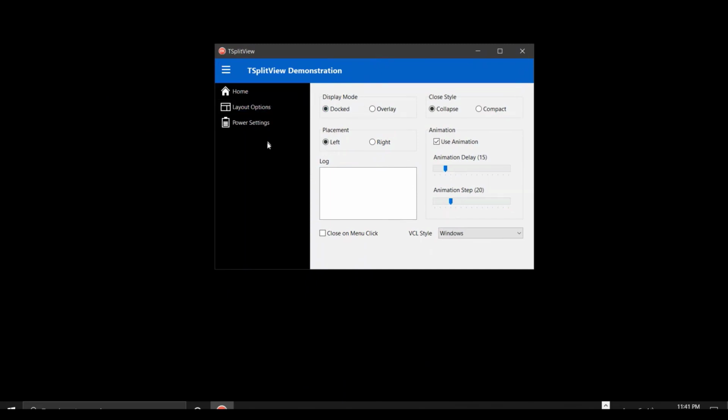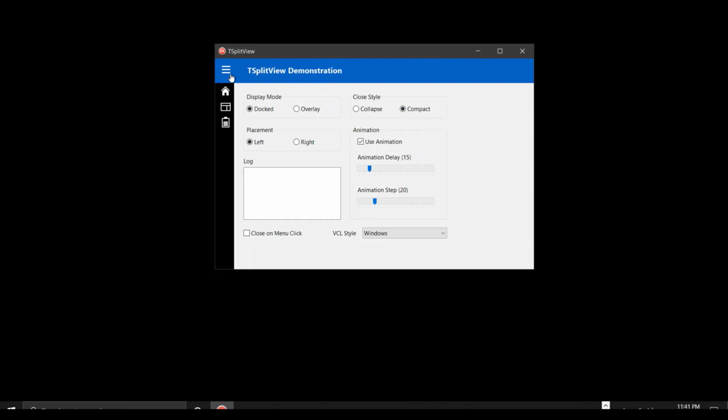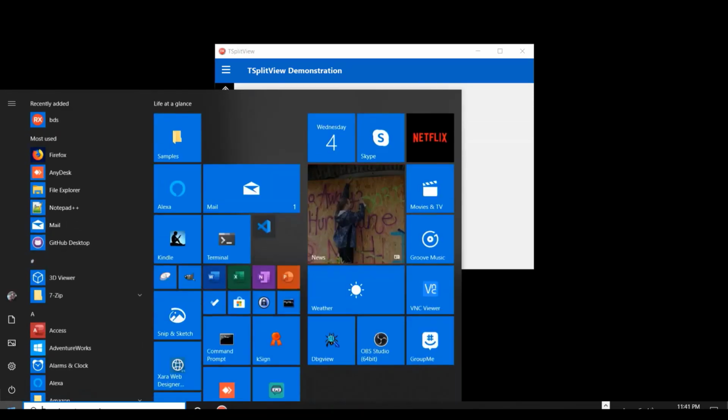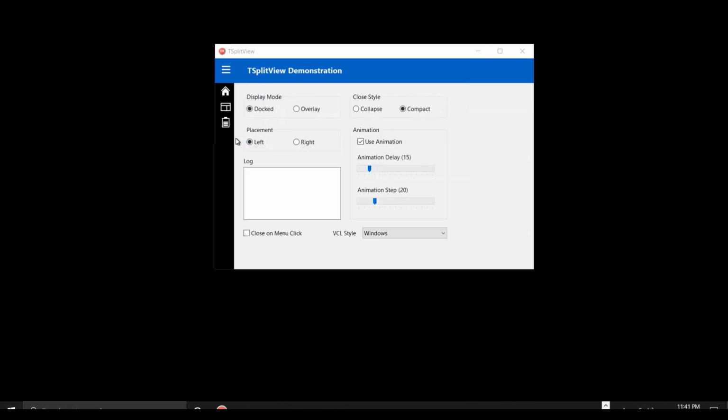The split view is this control here. Okay, and if we just say compact, you'll have seen this user metaphor before. Microsoft use it a lot, and in fact it's almost used everywhere you can think, like down here, for example. And what this version here does is, this is just an image, okay, with a click on it, and it's really just running methods of this control, the split view control.